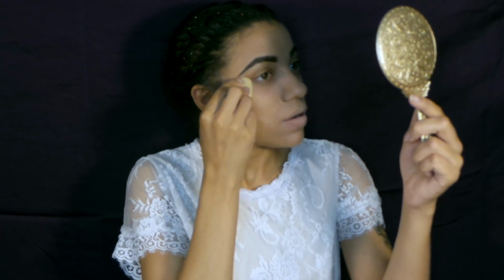We're gonna take our dry beauty blender, get it in there, and we're gonna blend. Blend it, pat it. You know the drill, nip tuck. So now that I do have my eyelids primed, I'm just gonna go in with my hair spun, and I'm just gonna lightly set my makeup.